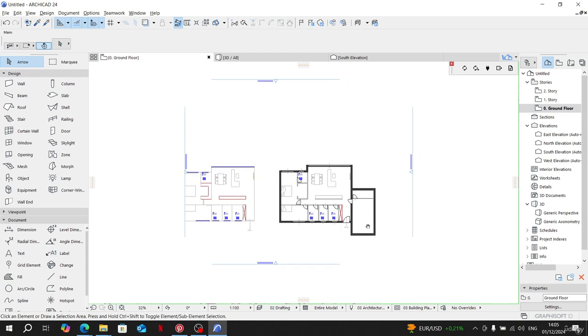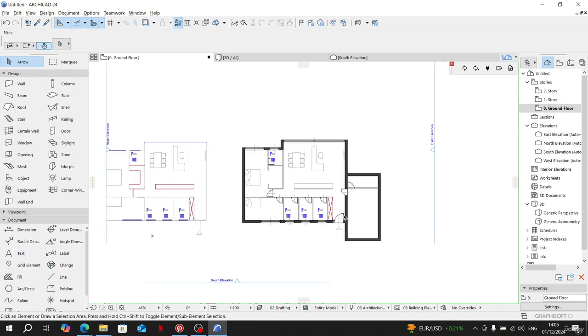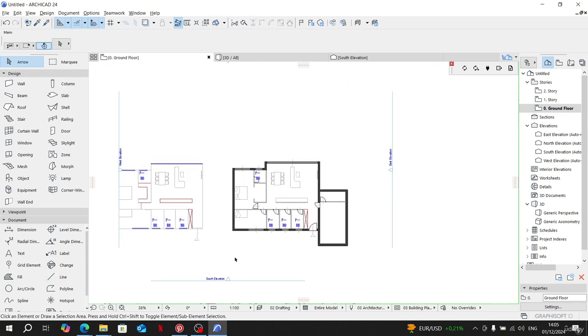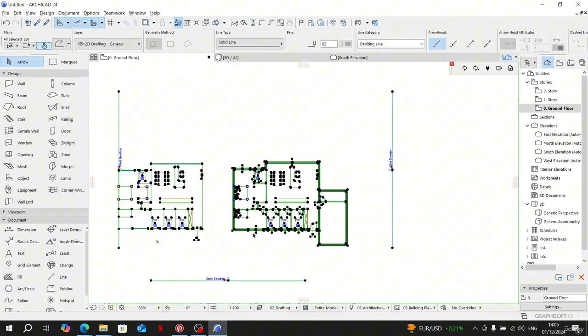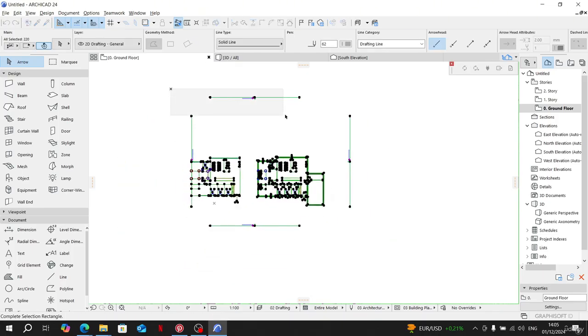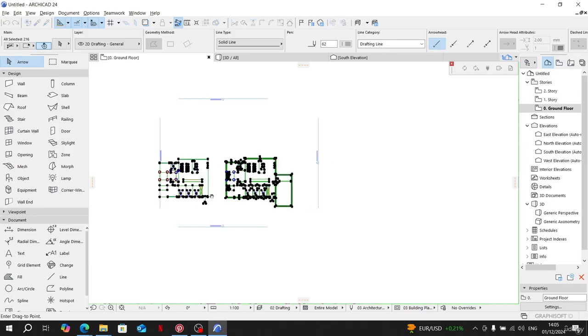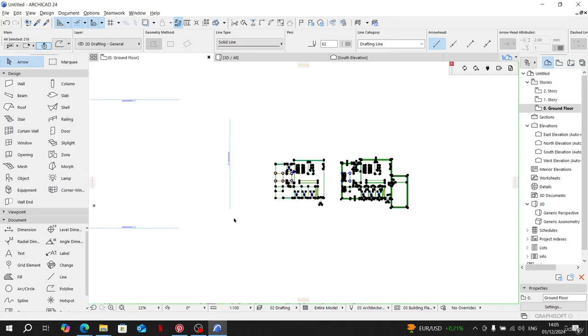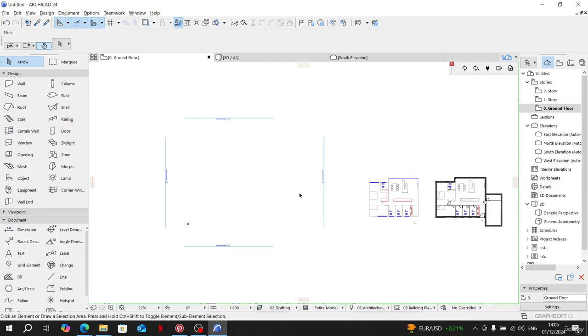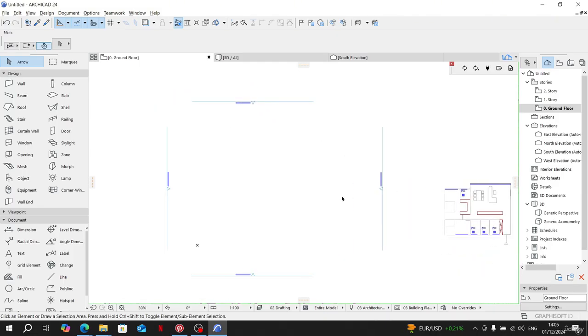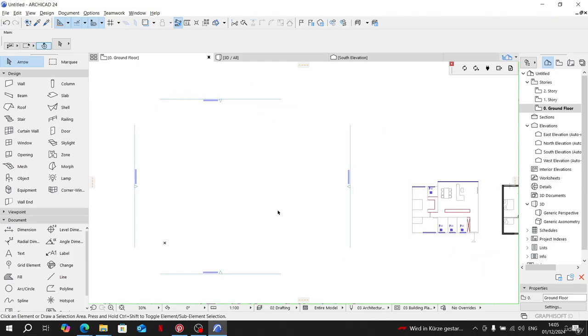So right now we are about to start with our 3D. Something I will do, Control A, is select everything we have. I'm going to drag this right here, so I have this part free.